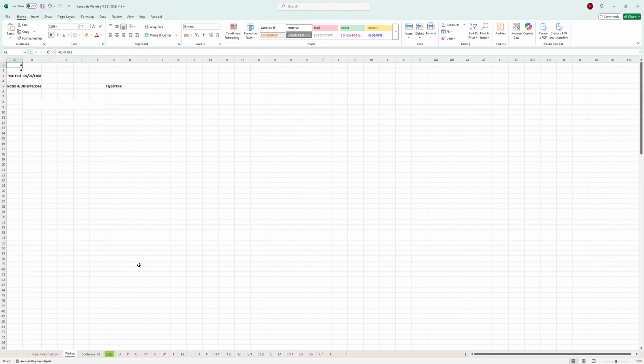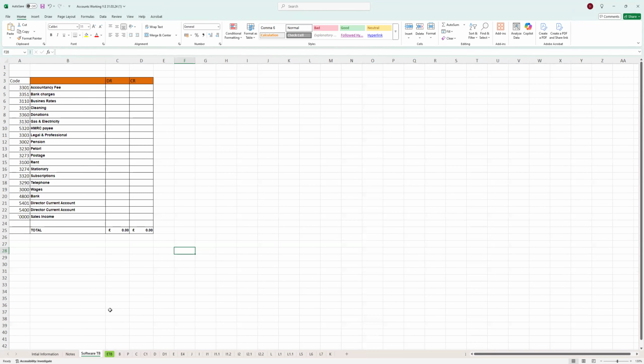And the most important information is about the bookkeeping. So when you keep the working paper, we need to make sure you have done the bookkeeping already. For example, if we've done the bookkeeping on QuickBooks or Xero, we should have a trial balance. And the next section we have here is called software TB, that is software trial balance. Now this software trial balance, later on, we're going to import from QuickBooks or from Xero or from Sage, and we're going to record here. And as soon as we record all the information, the rest of the calculation, this format will do automatically.